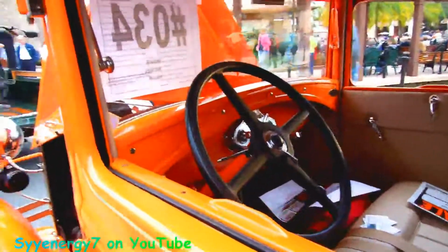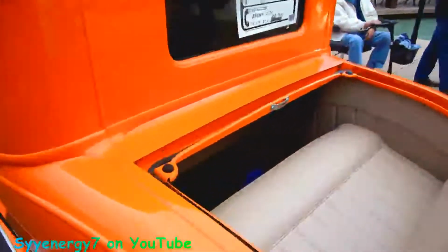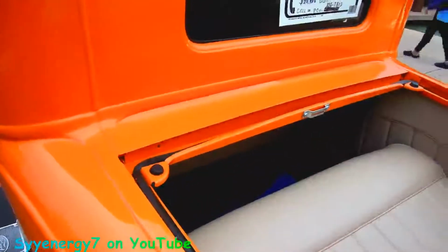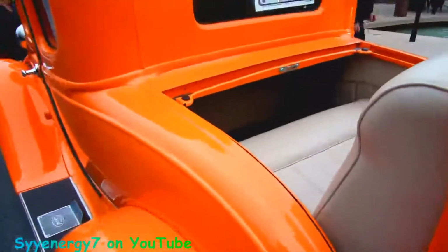For sale. Rumble seat. See how much room you got down there? No seat belts, no airbags.